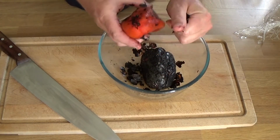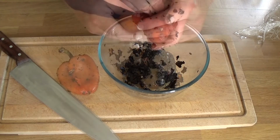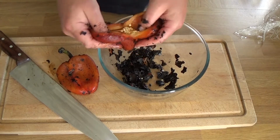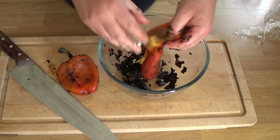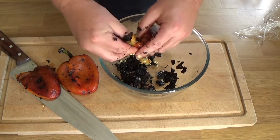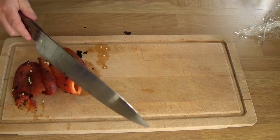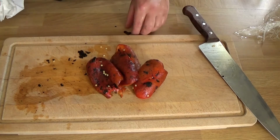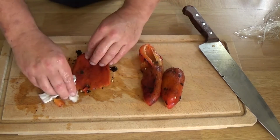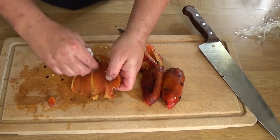Some people will do this under a running tap. I don't like that method because I think it might lose some of the flavour. I know some people say it doesn't. But I like to do it this way, and I don't get too fussy about whether I get all of the black bits off. I think some of it actually adds a nice little layer of flavour. But get most of it off, as much as you can. This is the final attempts to get the black bits off. Anything that's not coming off now is staying.